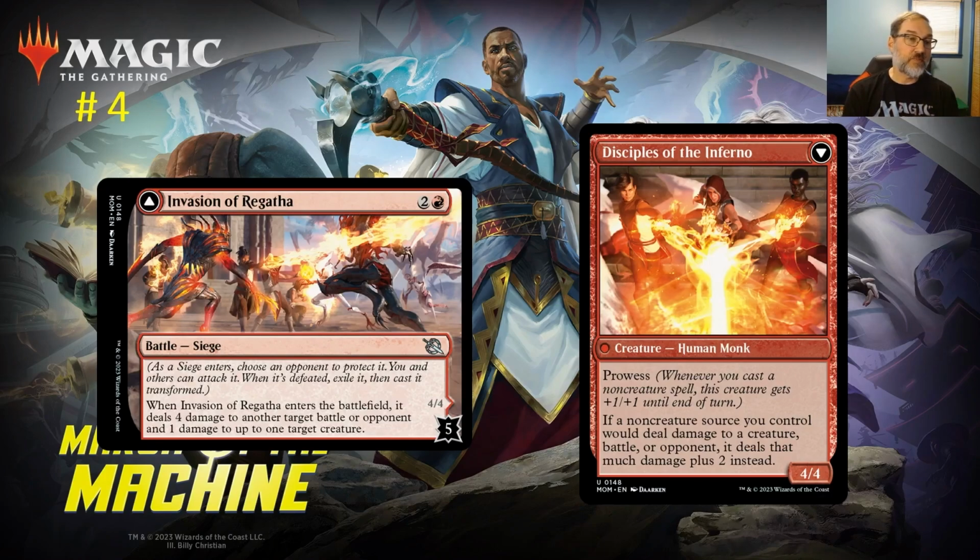Now, if you can flip Invasion of Regatha, then Disciples of the Inferno, what it transforms into, is a 4/4 human monk with prowess, and if a noncreature source you control would deal damage to a creature, battle, or opponent, it deals that much damage plus 2.